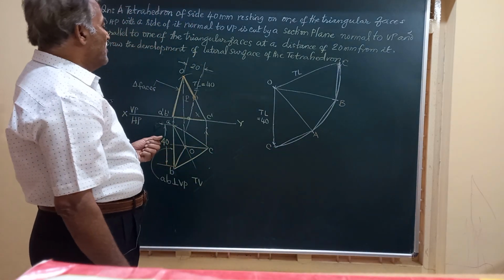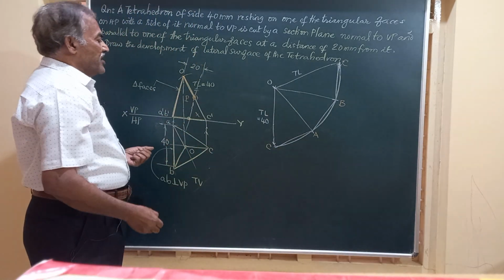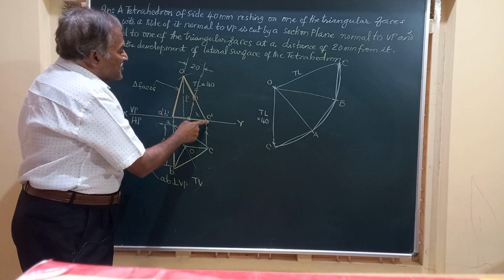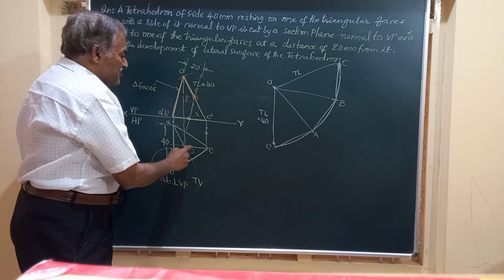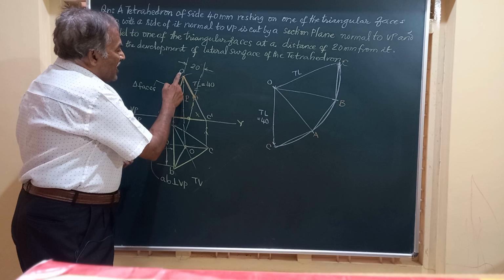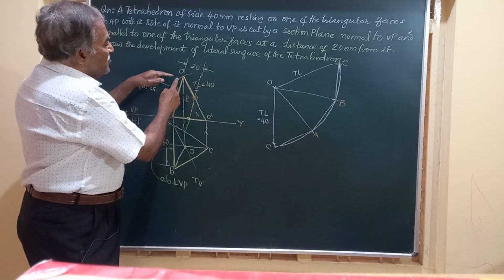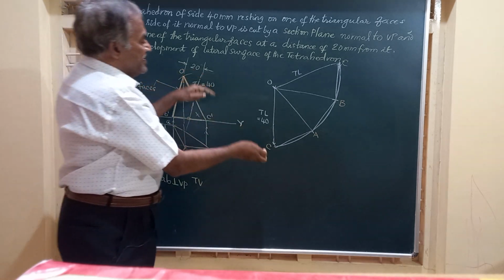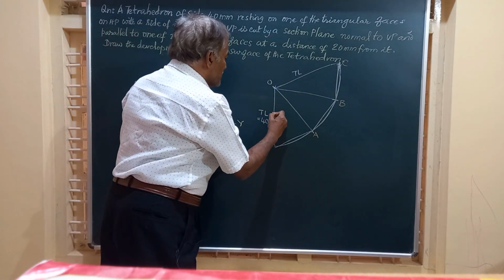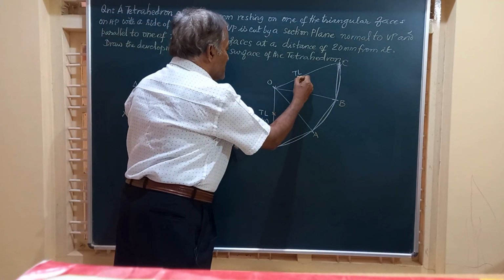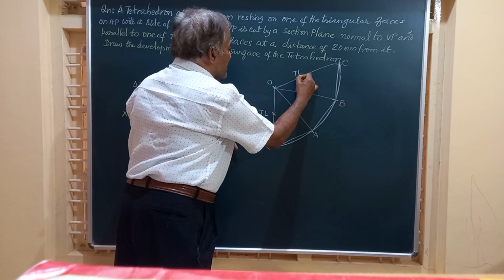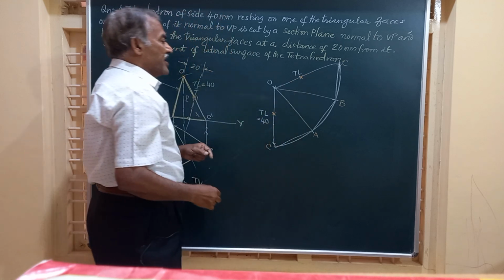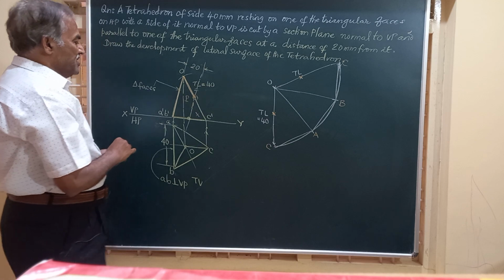Friends, now let us mark these points. This slanted OC is cut here. OC is parallel to VP and this will give you true length. So on OC, you can take this measurement and mark it straight. So this is one point here on OC, the other point say here. So we got 2 points on the OC.